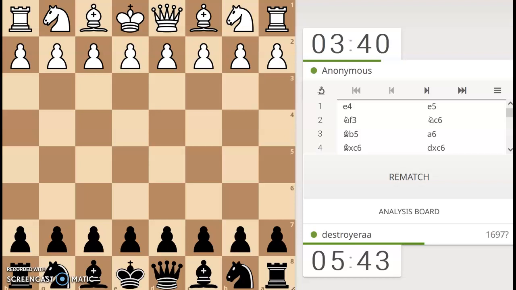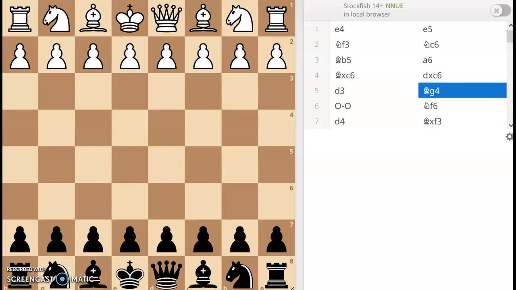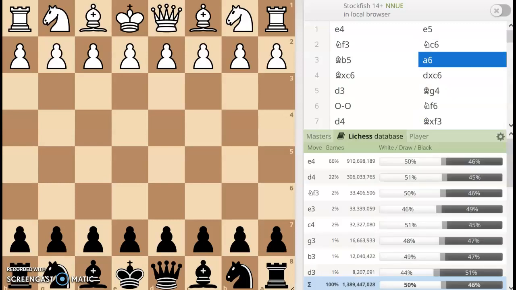Okay, so in this video, I'm going to analyze one of my friend's games against me, and let's go. My friend was white, and I was playing the black pieces. Let's just hop on the analysis board. I'm going to turn the engine off for now, but I might run the engine in the future for just a general accuracy.